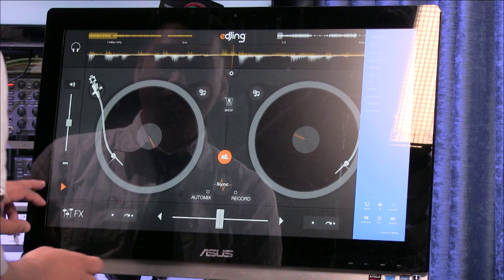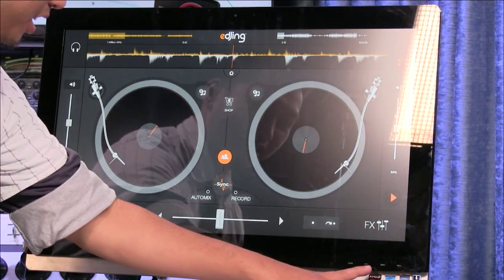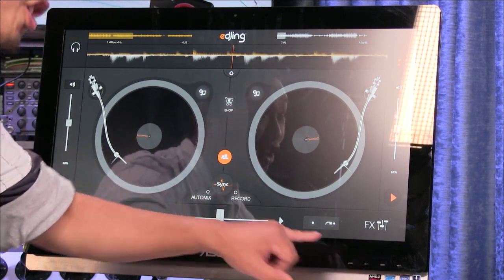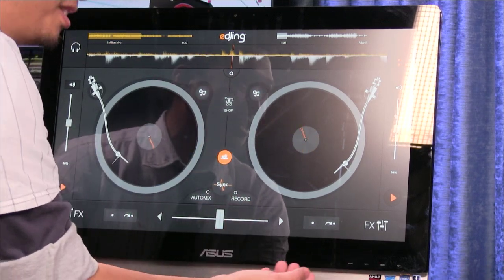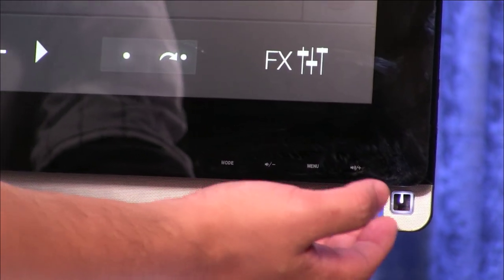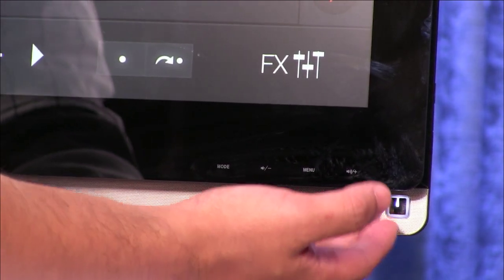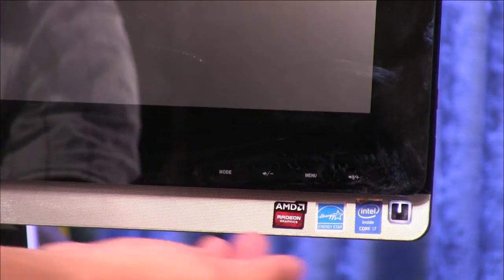Here's the other weird thing, too. So look at this right here. That's a failing of the app, though, right? So check this out right here. It looks like these are touchable, the mode menu, but they're not. At first glance, you look like you would touch it. Yeah, there's nubs. So you have to feel for it. You have to touch under here to play around with the display menu. Nubs, not snubs, right? Okay, just wanted to make sure. So just selecting through the settings for your screen management involves touching under here. But sometimes it's kind of weird.